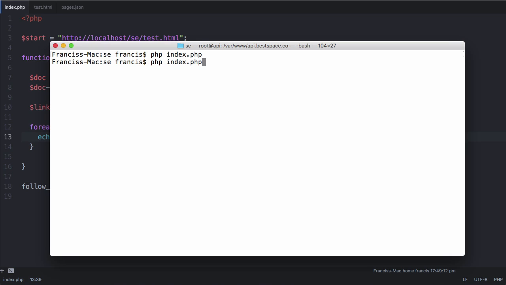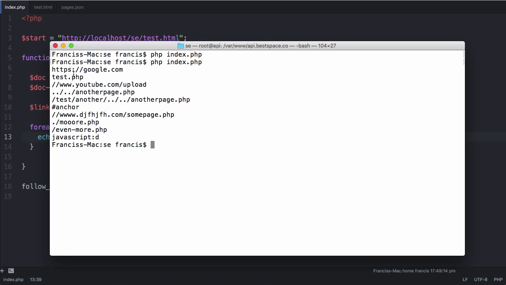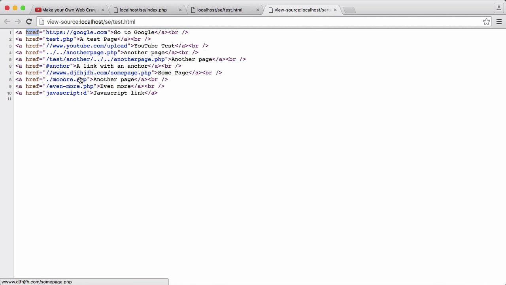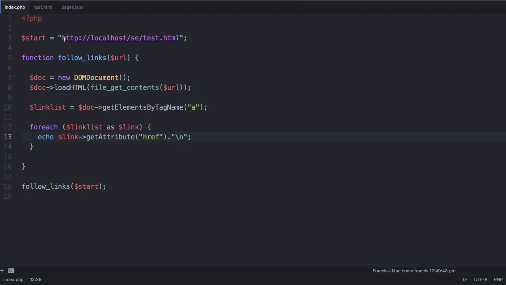So if we run this, you can see we get exactly the links that we found on the page. And if I go back to the page, these are exactly what were in the hrefs. So what we've done is we've gone to the link, which is the starting point. Then we've got the contents of the HTML file. We've downloaded the contents of this file to the computer, and we've pulled out all the values that are contained within the href attributes of the links on the page. So that's it for this part, and I'll see you next time.